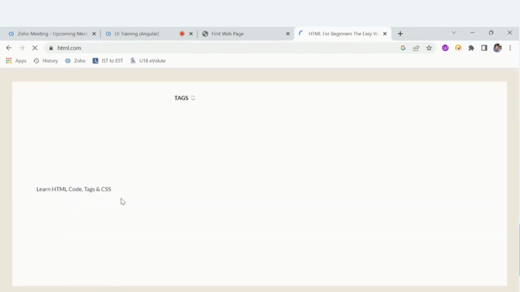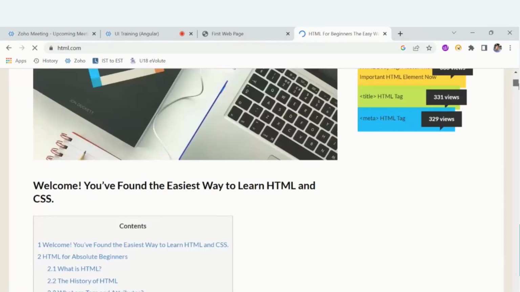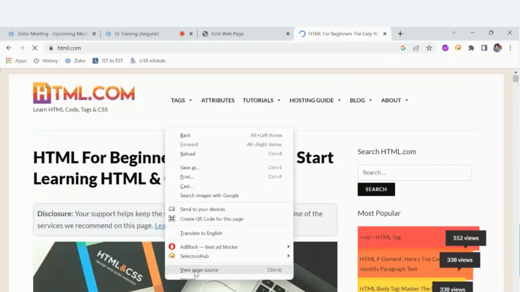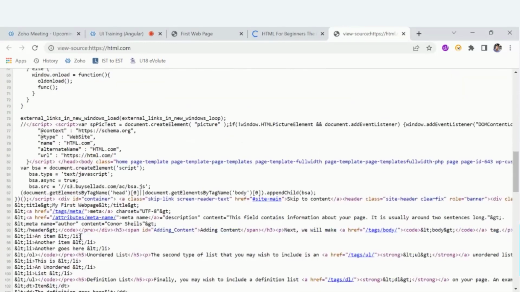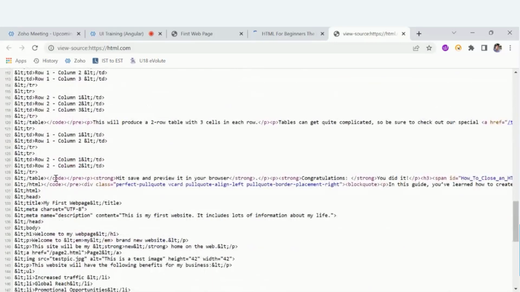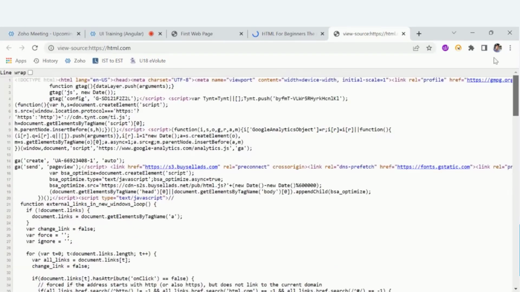You can use this website just to get information about HTML. For any website, right click and go to view page source, and you will see that we started with HTML, and then we have some code inside, and then all these tables and other stuff. So this is HTML, CSS, and JavaScript.